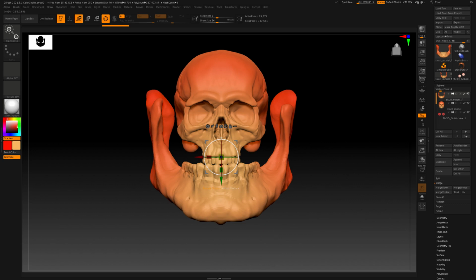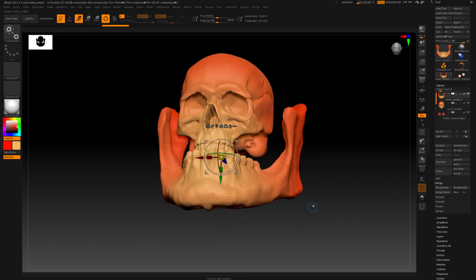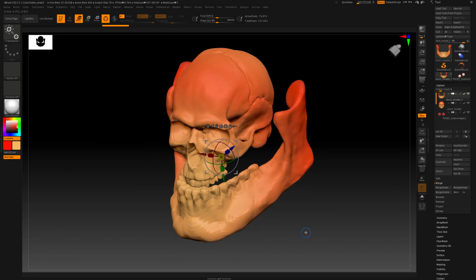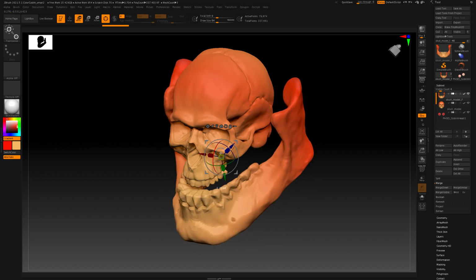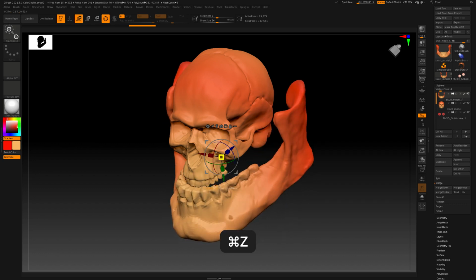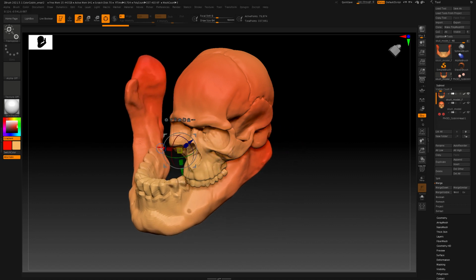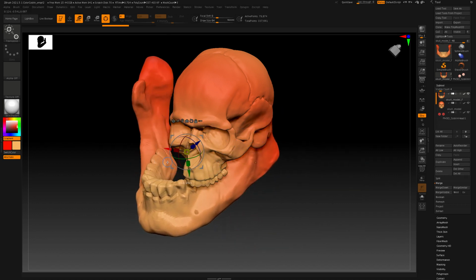Now what this thing is, I'll turn it sideways here so you can see it a bit better. You have a red ring, a green ring, and a blue ring, and those refer to the X, Y, and Z axes. So if I drag the red ring, it's going to rotate this guy around like that. If I use the arrows, red, green, and blue, it moves this object around.